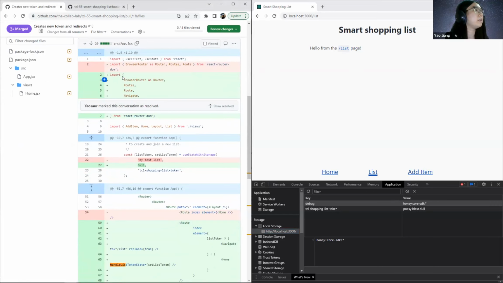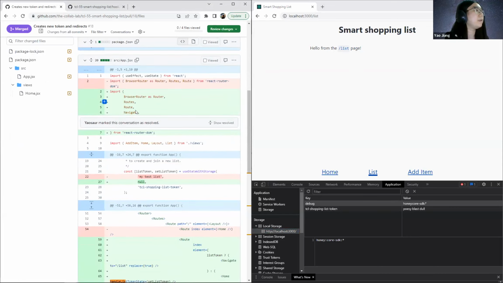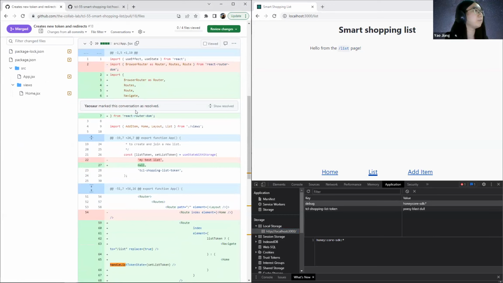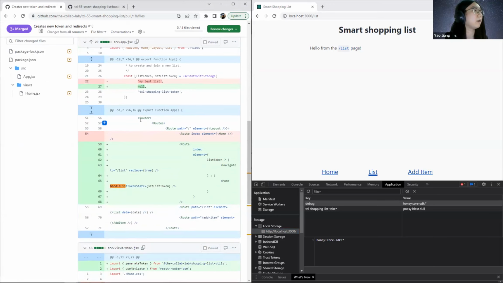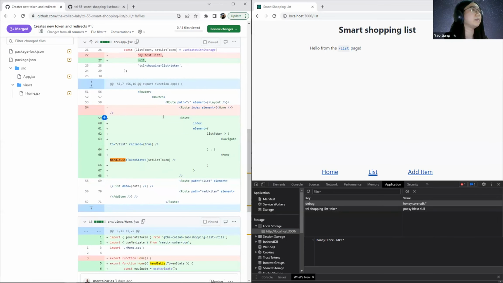And in our app, we imported pretty much one new thing, which is Navigate, and I'll talk about that a little bit. But also in the app component, we had to update our starting token value to null. I just realized it's not working when I first opened it up. It actually saved my last token value, so we can talk about that for a bit after too. I just realized that now.